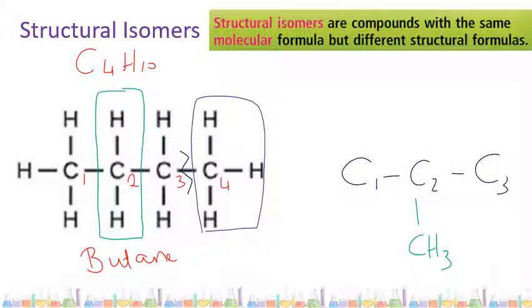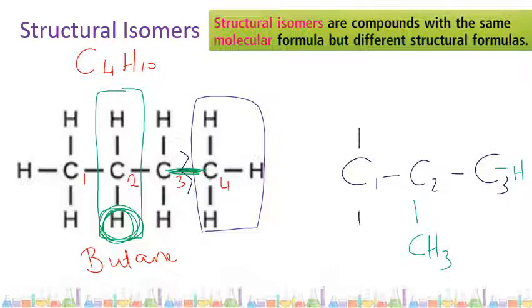No matter what way I try to number this chain now, going straight across like I have done already, I could turn the corner here, or I could turn the corner from this side. No matter what way I do it, I'm always going to be left with 3 carbons in my longest chain. Now, the hydrogen that I've replaced is this one. That hydrogen hasn't disappeared. I removed this CH3 from this bond here between these two carbons, and so my hydrogen replaces that carbon. So I put a hydrogen over there.